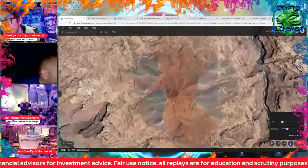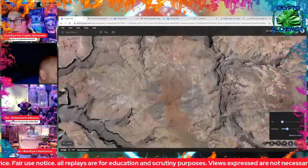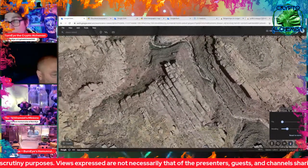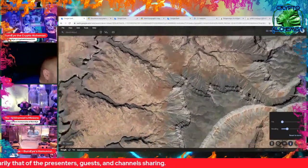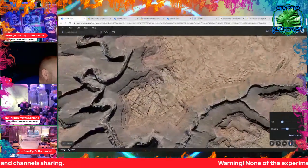Yeah, look at that. So why are those colors like that? That looks like something was dumped on. Oh, and by the way, look at the cutting right next to it. So again, they're all in the same direction. I would probably, like I say, if I didn't see anything else, I'd probably say, okay, that's natural.